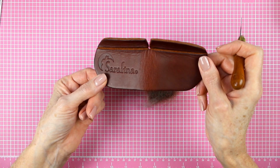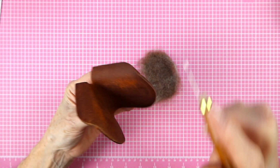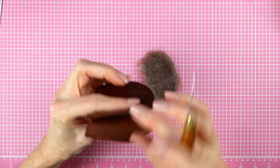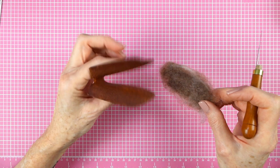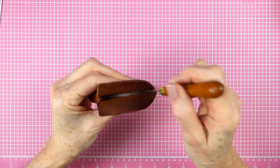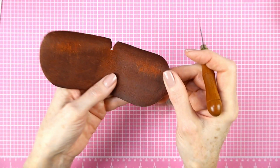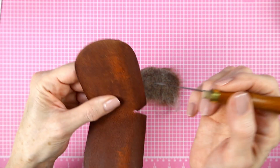The Sarafina Grab and Stab Finger Protector works great. I love the thick leather. You will break your needle before you stick it through this. The lip also helps protect your fingers. And the way you use this is you hold it like this. You put your piece down in between and felt. My only issue with this is the surface of the leather gets beat up over time and sheds.